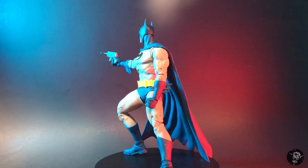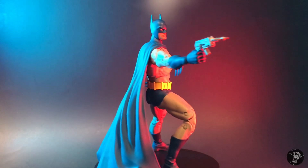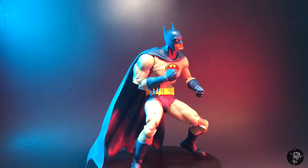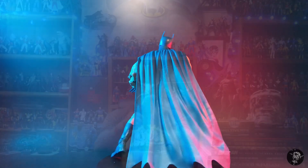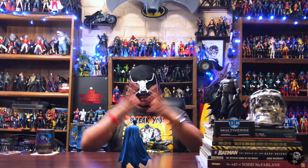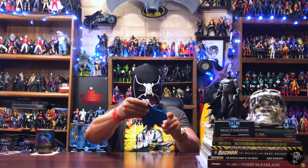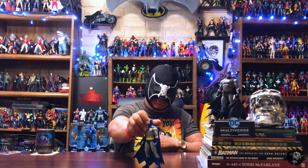Of course, you could take some pictures with him — he's really poseable. Tons of fun to play with; you can even get him in crouching fighting poses. The cape really helps to stabilize him, but he's also not hard to stand at all. I've been messing with him this whole time and he stands really well. No problems — everything is coming together.